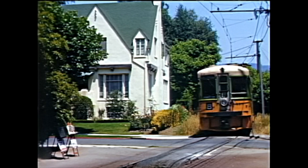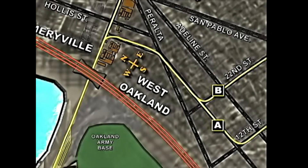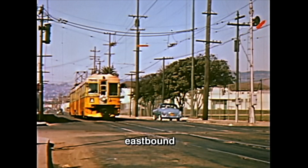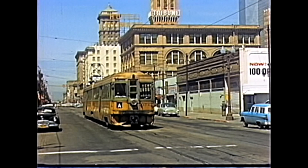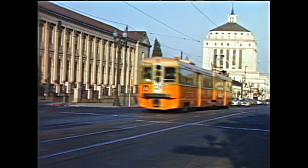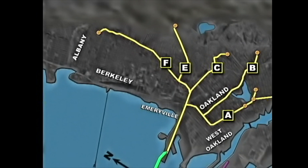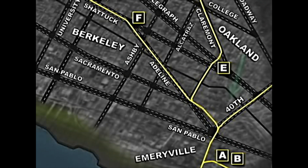Ride all the remaining lines and travel up into the picturesque residential foothills and past scenic Lake Merritt. Ride the A-Line through Emeryville, past industrial sections, through a declining downtown area, and out to its truncated end when Lake Merritt's Dam was reconstructed. In this second volume, you'll notice more and more shiny new automobiles and city growth. With our animated maps, we review all the lines with beautiful scenes, and special maps indicate where items of interest were once located, including interlocking towers.